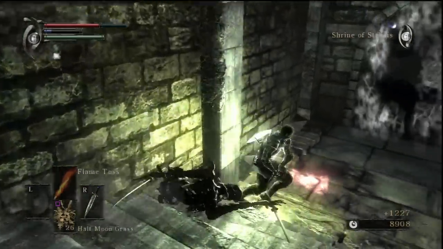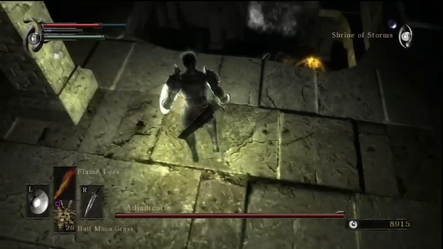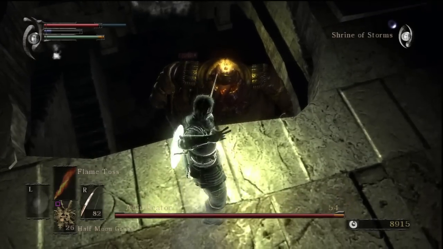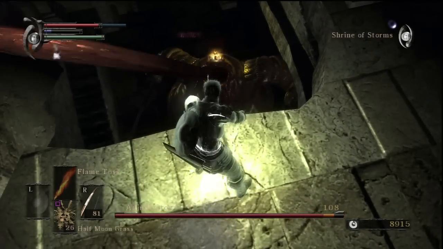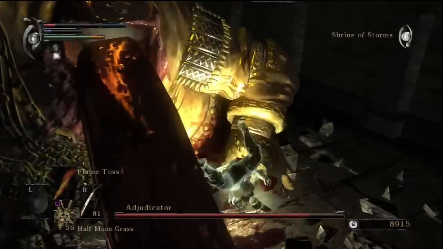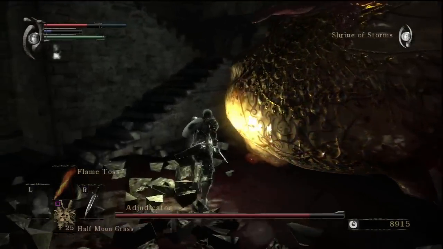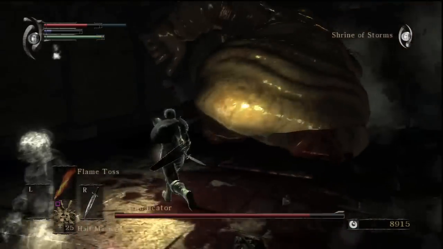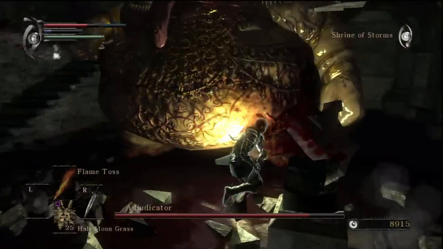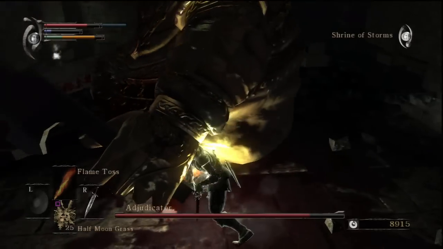And you know, might as well get on with the boss of this area. The boss is the Adjudicator, which there are two ways of dealing with this guy. This is way number 1, which just failed. I didn't know that he did that. I've never actually tried the range method, but this is an extremely easy boss. Mr. Fatso there. And if you're looking at it, on the top of this guy's head is a golden crow.